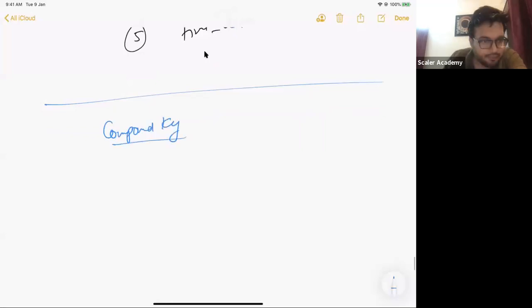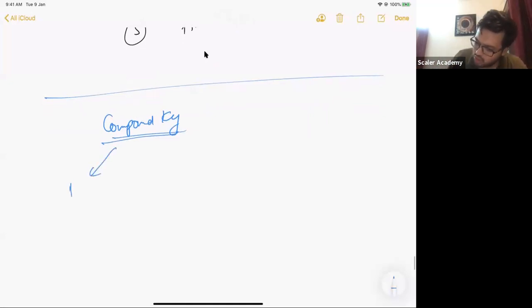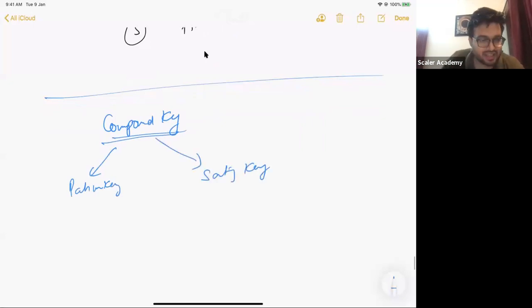Now let me explain one thing: there is a concept of compound key. What is the concept of compound key? Compound key basically means that you have two keys, one key which is used as your partition key and another key which is used as your sorting key. Does that make sense to everybody? Compound key is basically a tuple of two keys. Everyone please pay attention. It's a tuple of two keys where the first key is the key that you use to partition your data, and the second key is the sorting key which you use for the LSM tree to store your data. How many of you appreciate it? Folks, I would want you guys to reply.